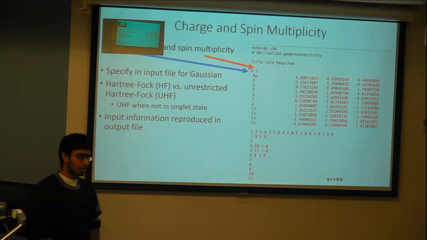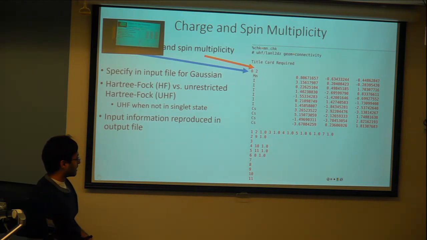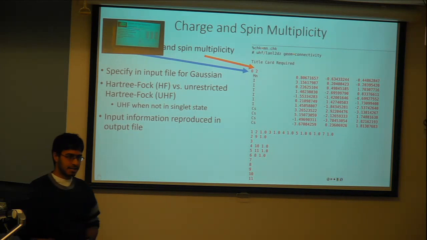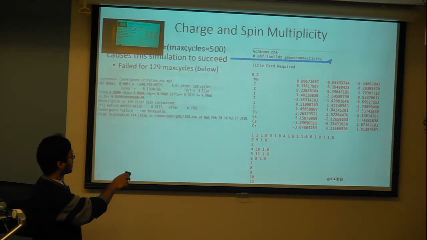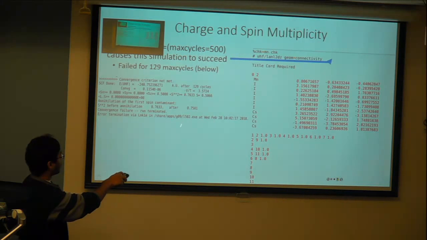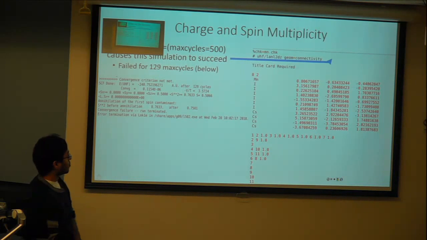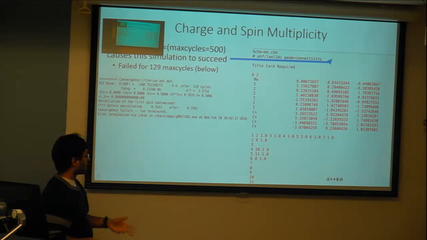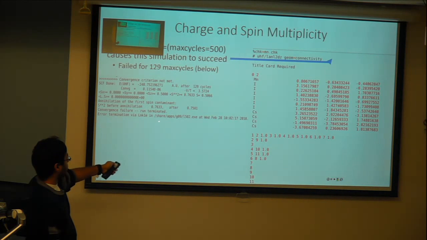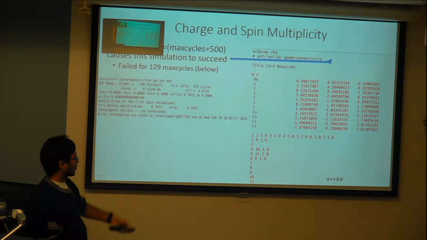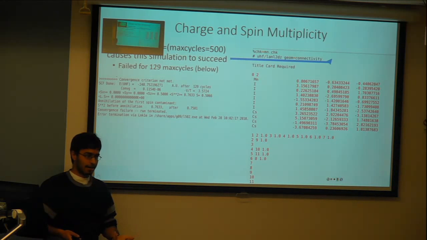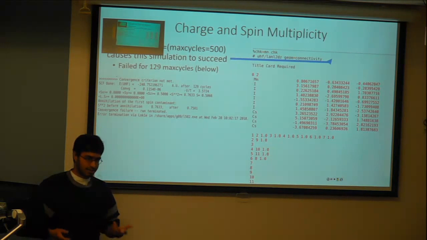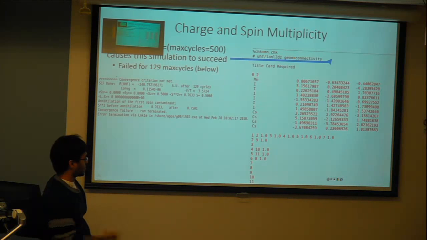So moving on to actually analyzing the Gaussian output, Alyssa and Braden talked a little bit about spin and multiplicity in the input file, so I'm not going to go into detail there. But one important thing to note is that if you do change the multiplicity and you run unrestricted Hartree-Fock, you can still get a failed job. For example, using this input file on the right, I actually ended up getting a failed job. However, when I increased the maximum number of cycles that Gaussian would use in order to find convergence, this job actually succeeded.